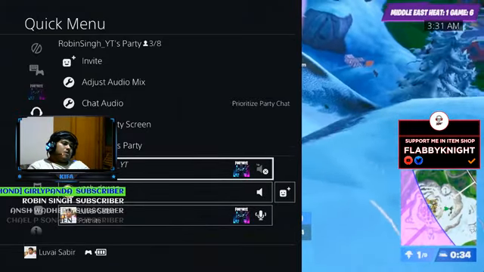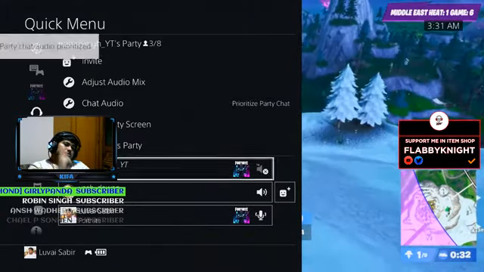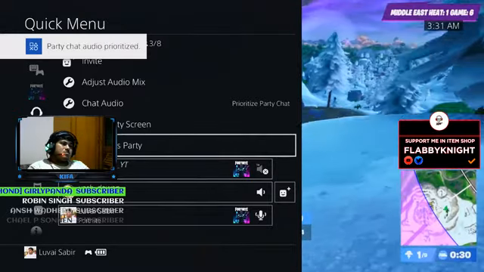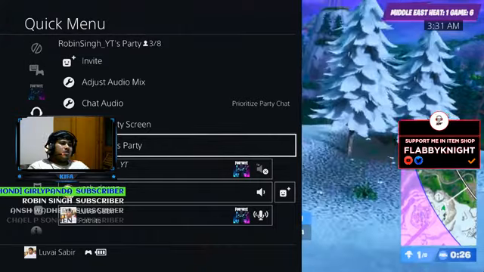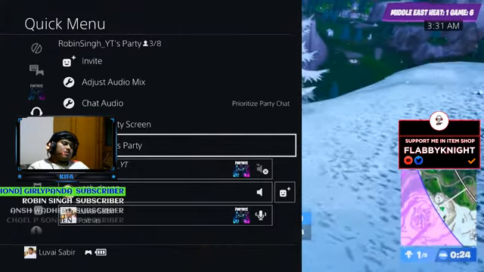Can you please just ask Robin to join my lobby? I'm having a night type with Robin, so I can't. Even I got night type with Robin. Yeah, okay, no worries, man.